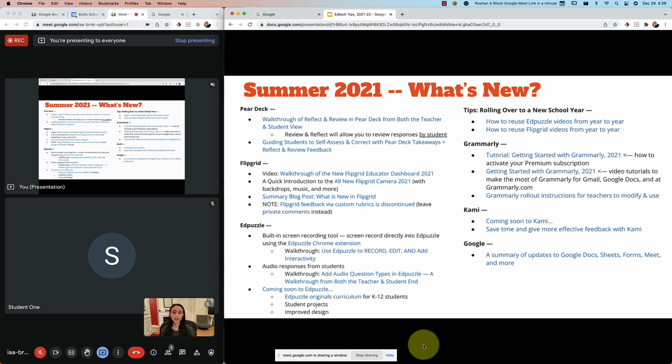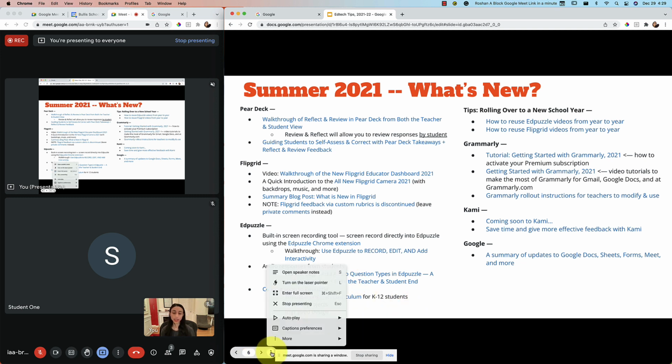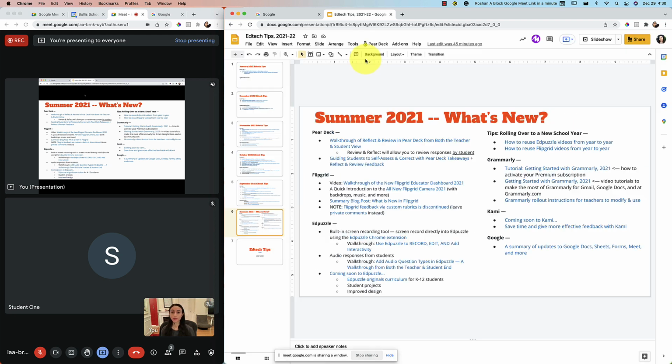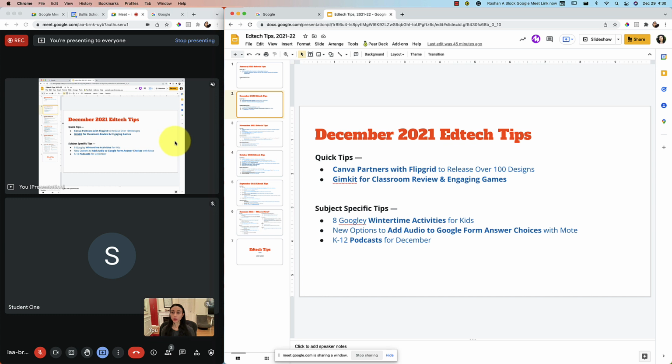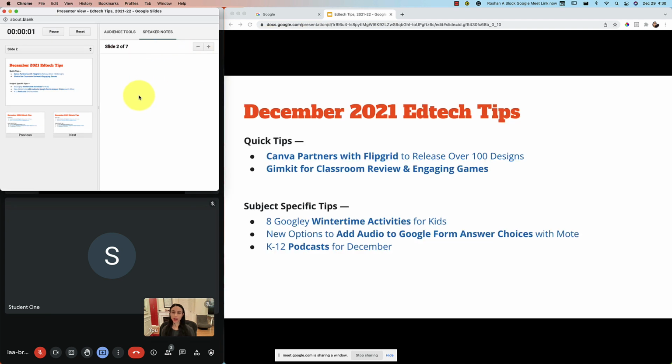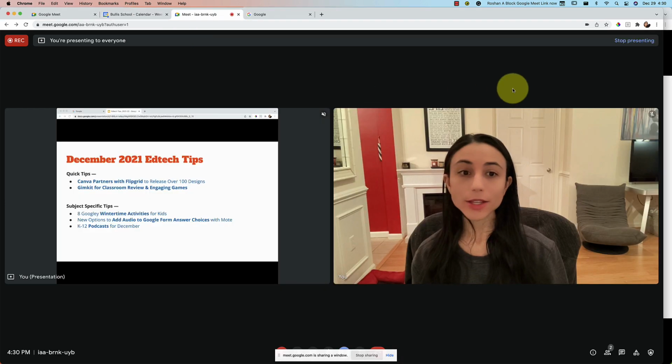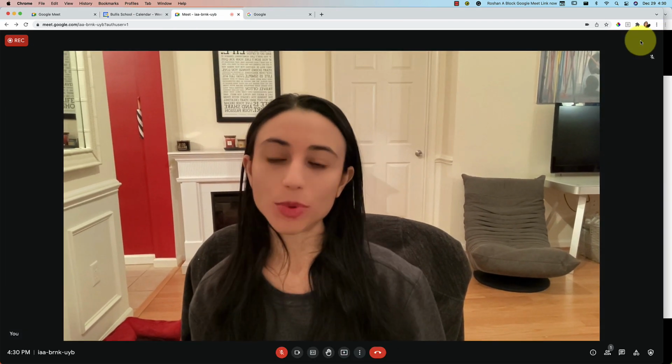When you're all done, you can press the escape key, or you can go over to these 3 dots right here and press stop presenting, which shows you that that's the escape key also. That is how I would recommend doing a side-by-side view if you're doing Google Slides. Again, go over here and just use presenter view. When that little dialog pops up, you don't need to worry about that. All that you're presenting is this one window, because that's what we had chosen before. When you're done sharing, you can press stop presenting.